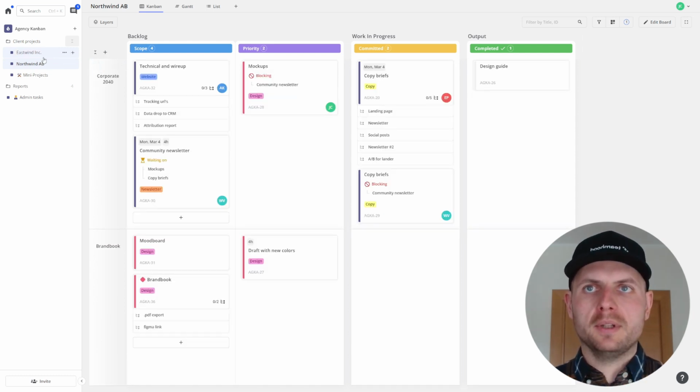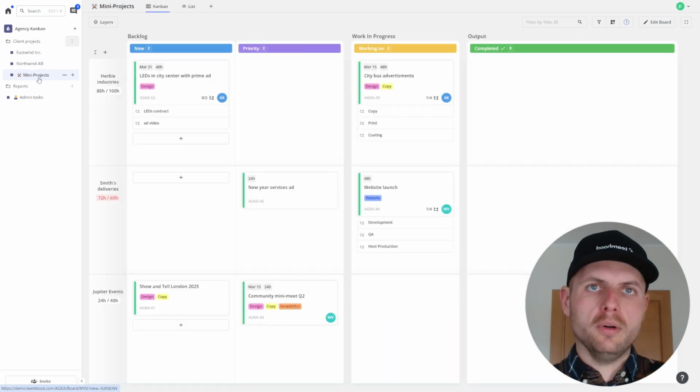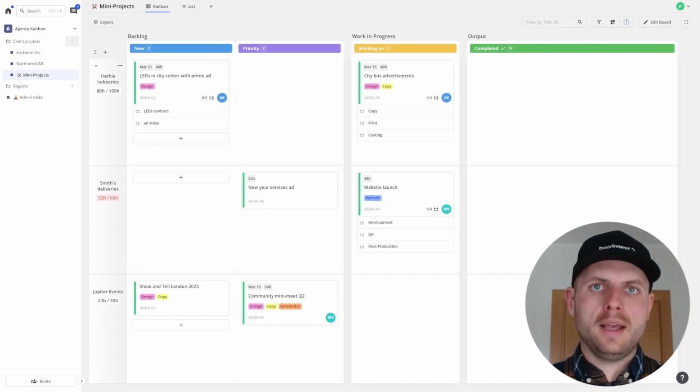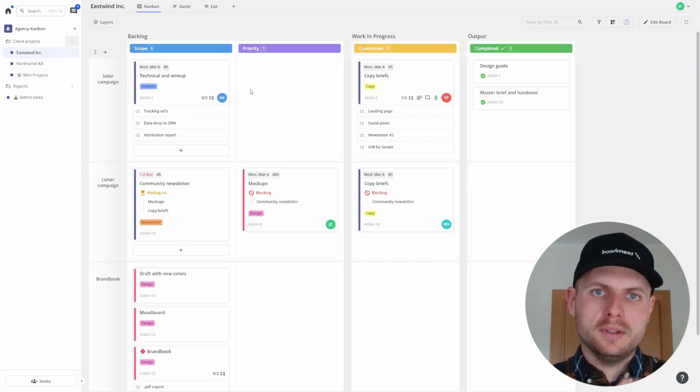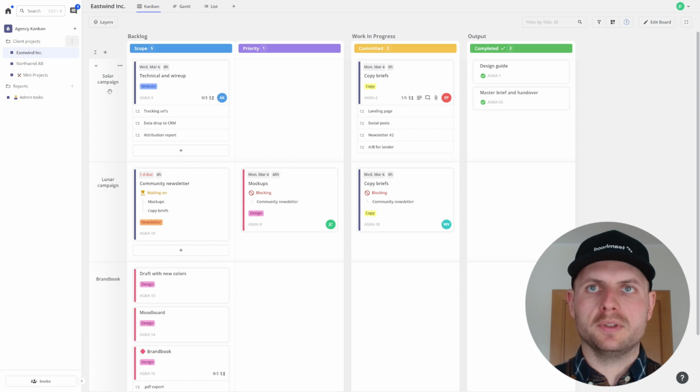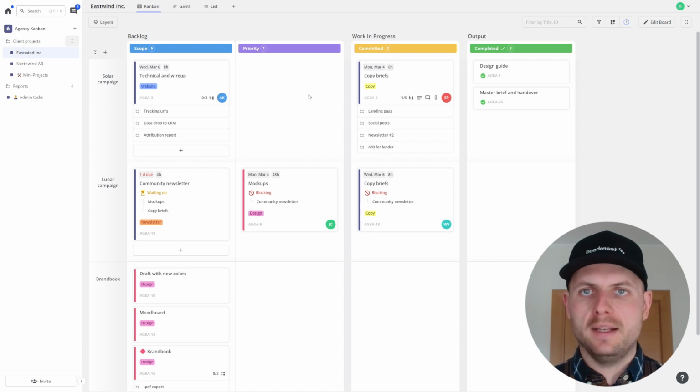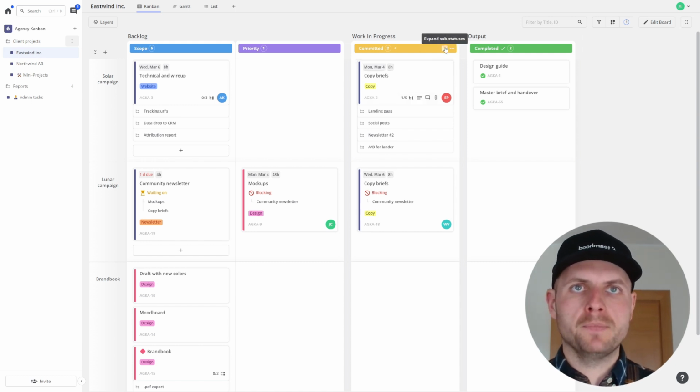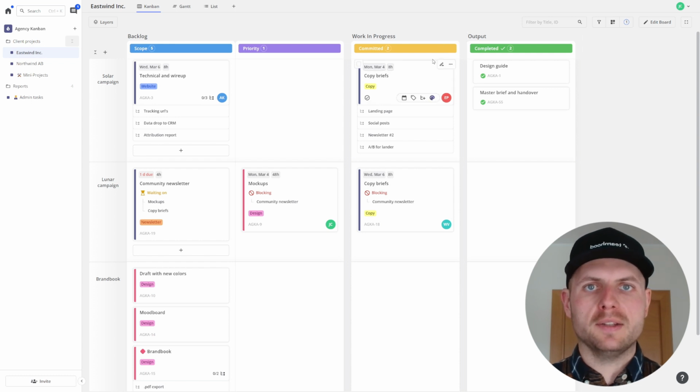And then I have a separate board called mini projects, where each row or swim lane, as per Kanban terms, represents a client, and then it can have a smaller number of projects living under that row. But the main idea is, if you have large clients and they are continuously getting services from you, you should create a separate board and make it as nice and well structured as possible. So in here I'm using swim lanes for a project because these are longer term projects and they have many deliverables under each one of them. And as you see, Kanban is great for visualizing how you work.